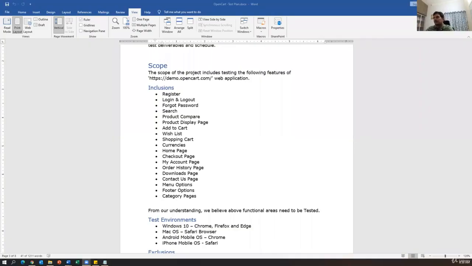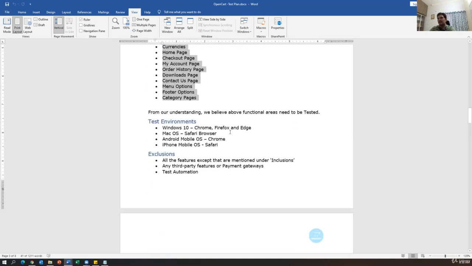Right. So now we are in the preparation of the test plan. The test plan mainly contains the scope, what we are going to test. So here: register functionality, login and logout, forgot password, and so on. I have identified all the scenarios based on the FRS document, and by seeing the mock screens which are provided as part of the functional specification document. So that is the first step, and then we will explore the rest of the sections.